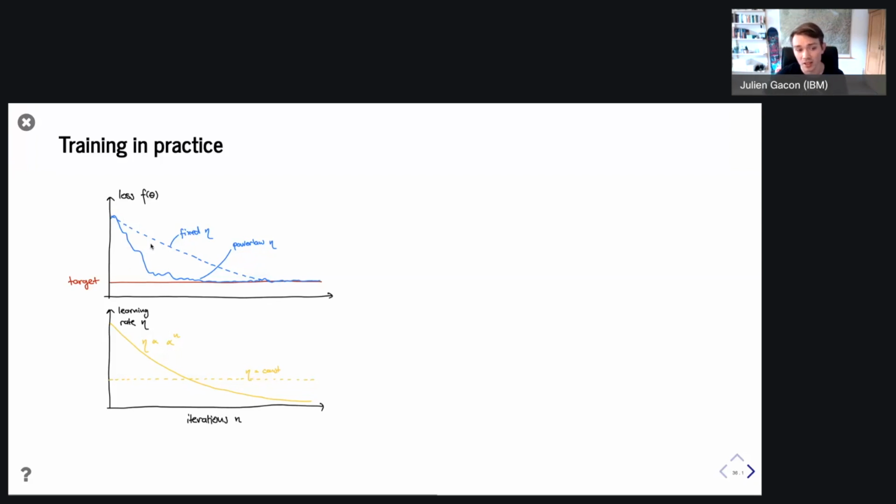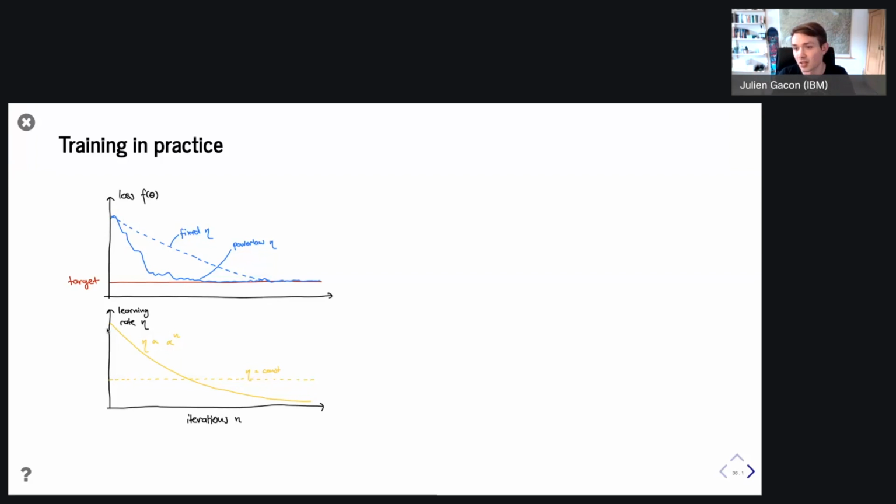So if you know how sensitive your loss function is, then you can calibrate this learning rate so that this works very well and that you don't overshoot. But if you don't know much about the loss function, then that can still fail.